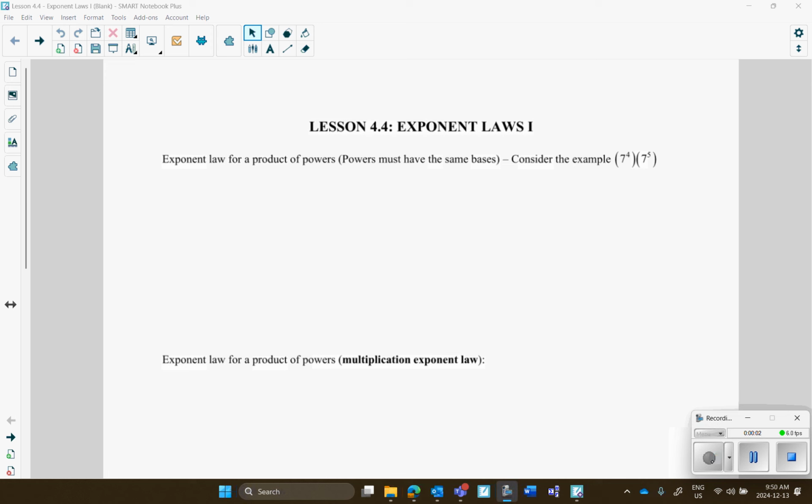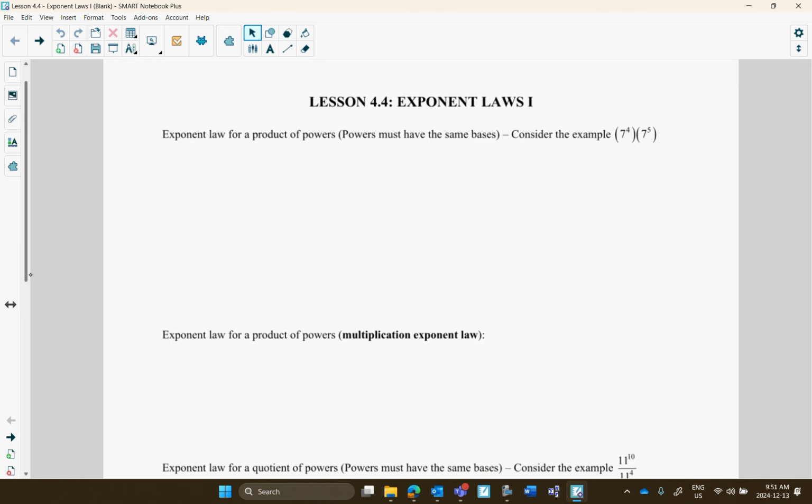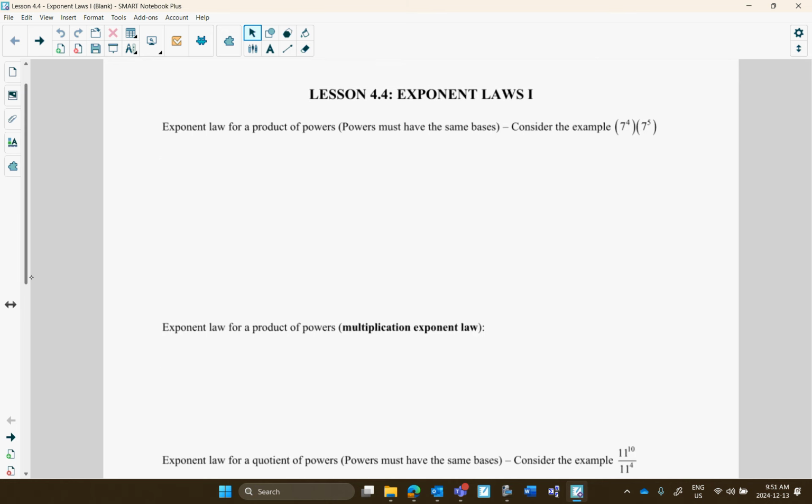Okay. Let's look at 4.4. This is actually something new for you guys. And we're going to be using it when we talk about algebra, something called the exponent laws. There's 3 of them that we're going to focus on: multiplying, dividing, and then raising one exponent to another exponent. And we're going to talk about multiplying and dividing today. And they're pretty straightforward.